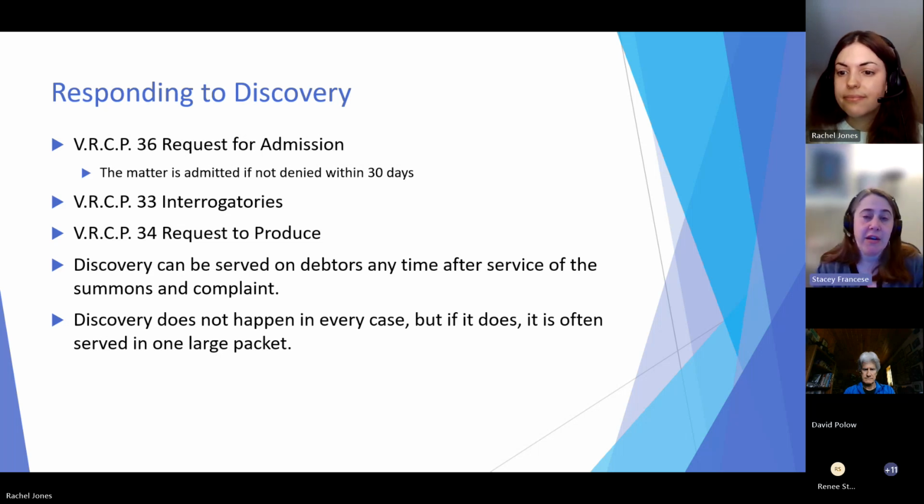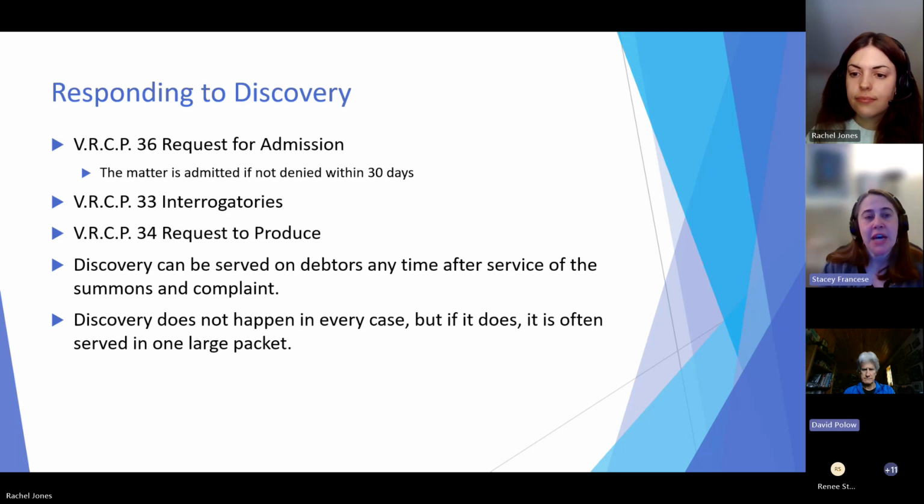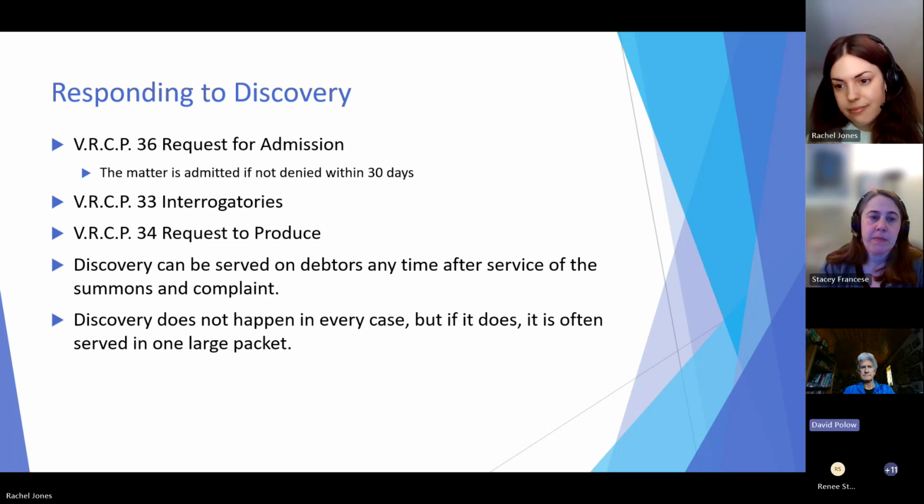I'll also add that the defendant can also serve discovery. So if you have a client who's not sure who this third party debt collection agency is or really thinks that the amount they're being sued for is wrong, they can serve discovery on the creditor to try to get information to show, how did you purchase this debt? Show me the chain of title. Show me how you got to this number or how you calculated interest, to have that information to help bolster their defense or figure out, is this actually something I may owe or not owe? Right. So it's the same process. It would be 30 days that the plaintiff would have to respond to those requests. And again, they can object to requests that they think are irrelevant or overly burdensome, but they would have to respond to that as well.